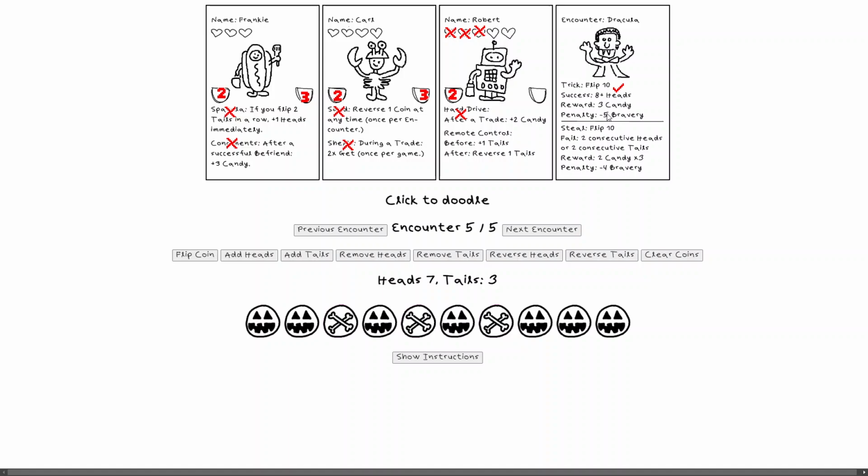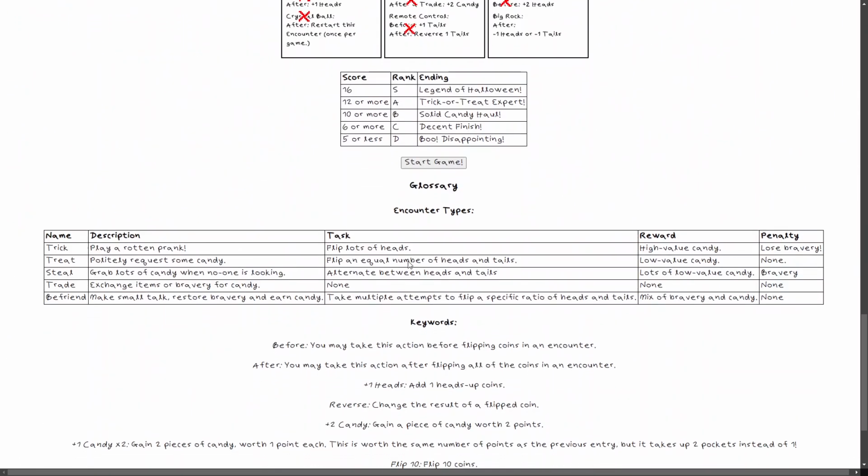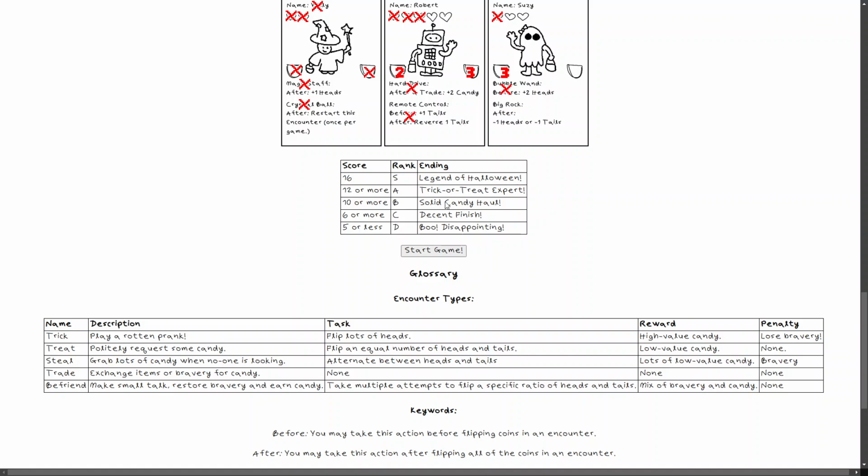I think it makes the most sense to lose the bravery on Robert since he's only carrying 2 candy. Sorry, Robert. So that's it. That's our 5 encounters. So I see we have a total of 3, 6, 7, 8, 9, 10 points, which means we've achieved the rank of Solid Candy Haul.